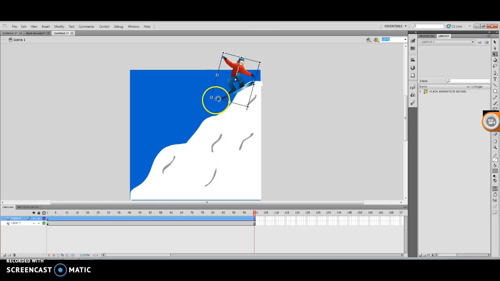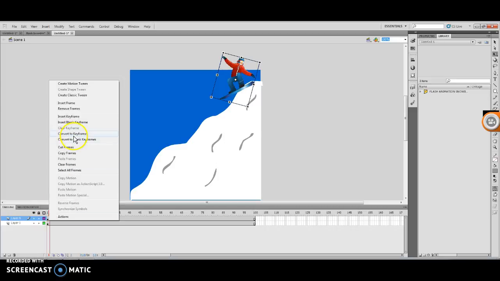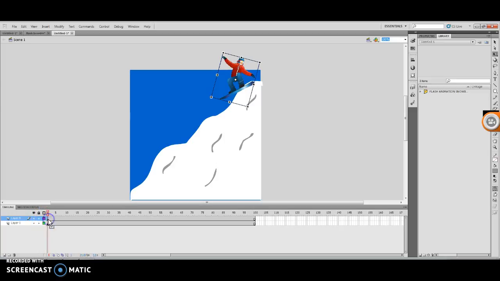rotate there, we're going to go back down to this timeline and we're going to make sure that the new layer that's been created, which is layer 0, and make sure that we click into the first keyframe, so there already should be a little black dot in there. We're then going to press F6 or right click to say Insert Keyframe. However, I'm going to press F6 because it's a lot quicker.